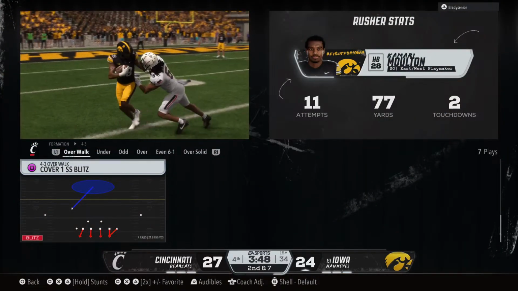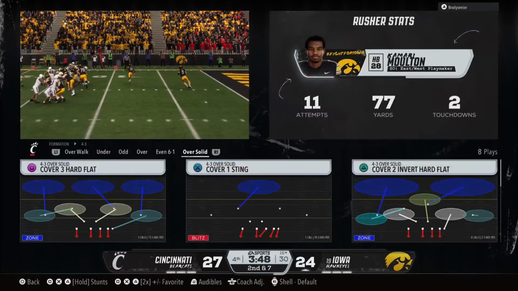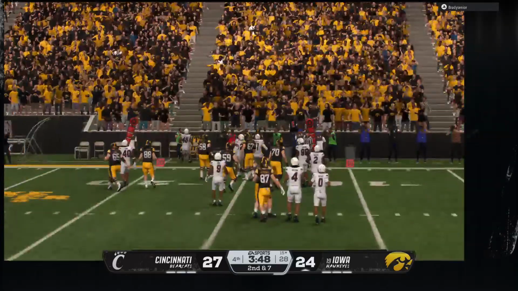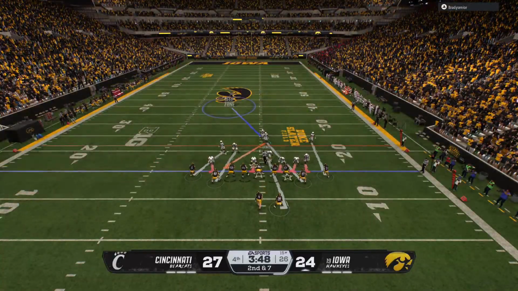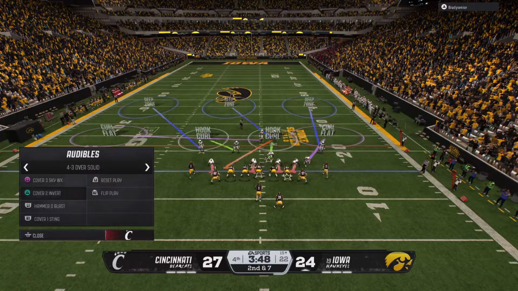Well, Chris, this is everything they can hope for. Ball in their hands late in the game with a chance to tie it. Maybe even win it depending on the field position that they're able to gain. But be aggressive here late in the game. But also at the same time, you got to be smart and take advantage of this possession.